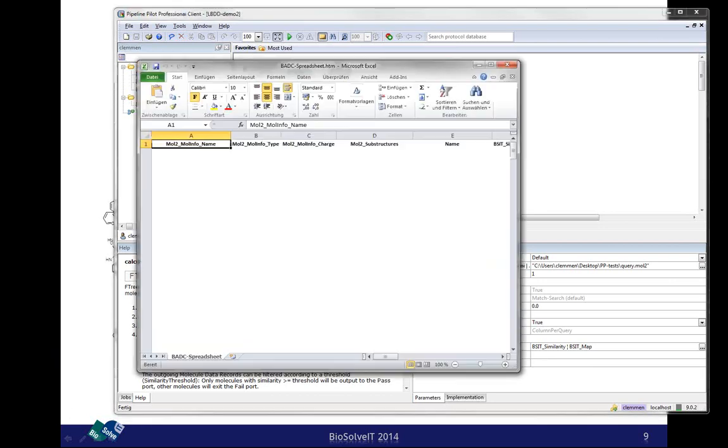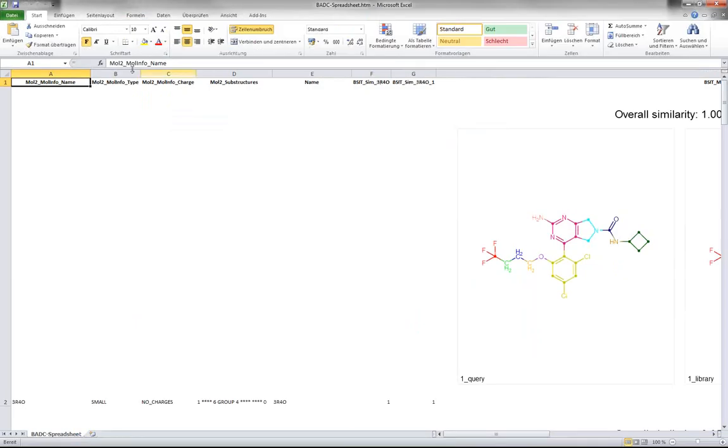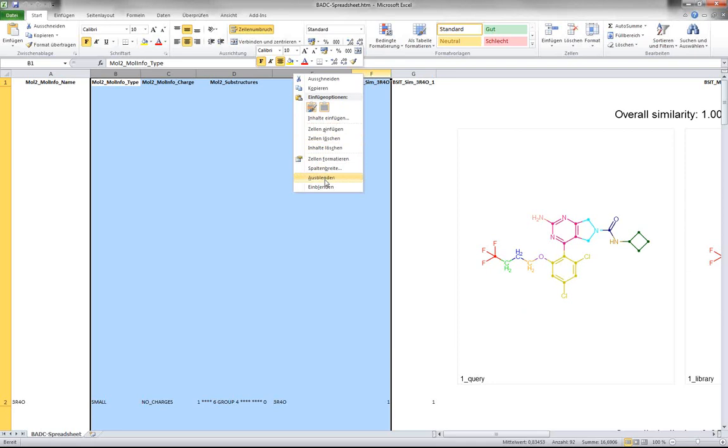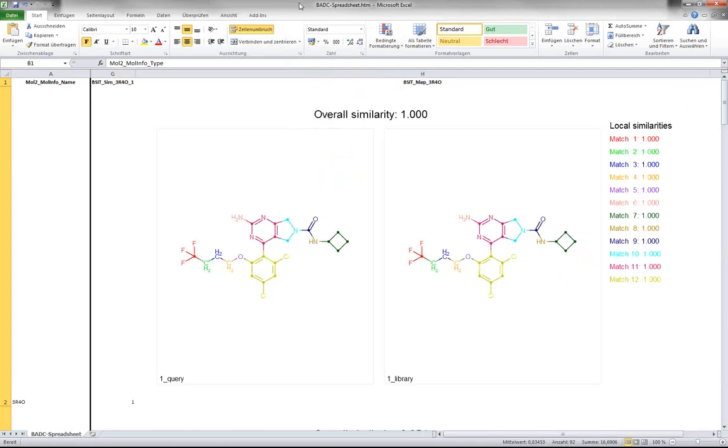And here's in the Excel what this map is about. Let me hide some of the columns that are not really important, and then you can see here what this map is all about. The map is a graphical representation of the feature trees mapping. So color-coded, you see here now red maps onto red, green maps onto green, blue onto blue, and so on and so forth. So you can walk your way through the molecule and get an impression of the mapping.